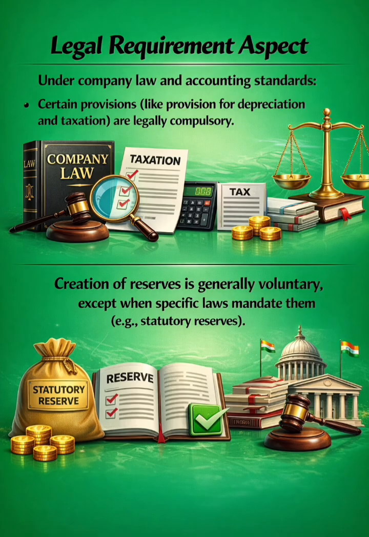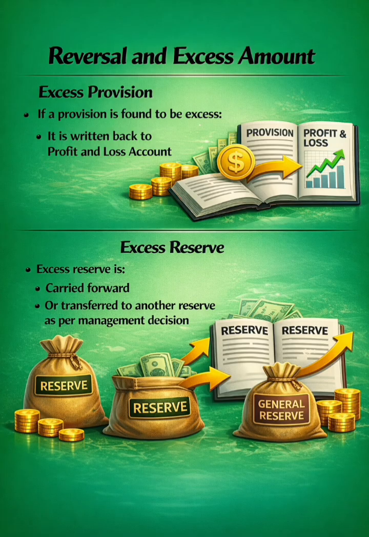Legal requirement aspect. Under company law and accounting standards, certain provisions, like provision for depreciation and taxation, are legally compulsory. Creation of reserves is generally voluntary, except when specific laws mandate them, for example, statutory reserves. Reversal and excess amount. Excess provision. If a provision is found to be excess, it is written back to profit and loss account. Excess reserve. Excess reserve is carried forward or transferred to another reserve as per management decision.